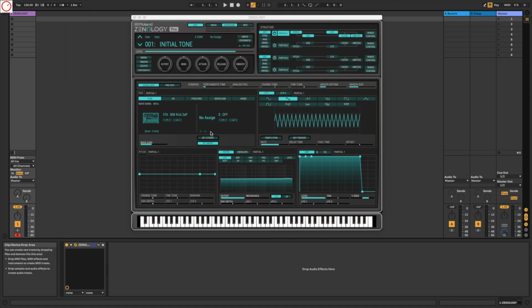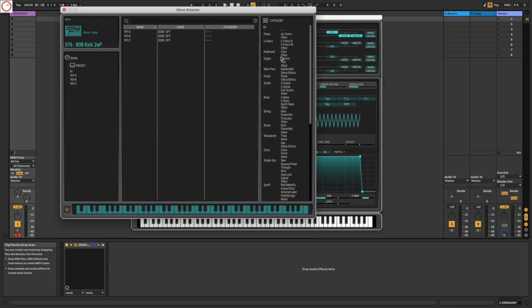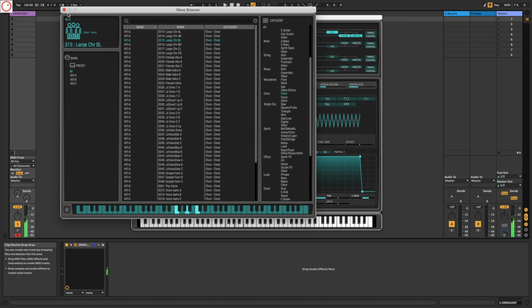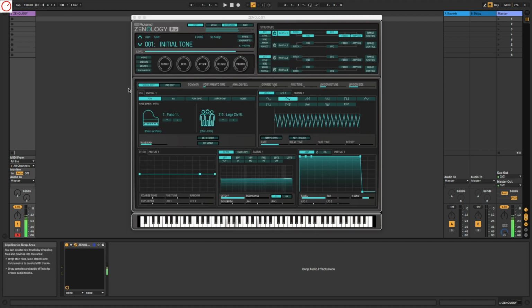And what makes this PCM engine quite powerful is that you can combine sounds with two different waveforms. So you can take a piano and I take a pad sound or a choir. So you can combine really different sounds, your piano with a synth sound or string sounds with a lead sound. So you can create quite complex sounds. And of course, don't forget, you have 4 parts here.